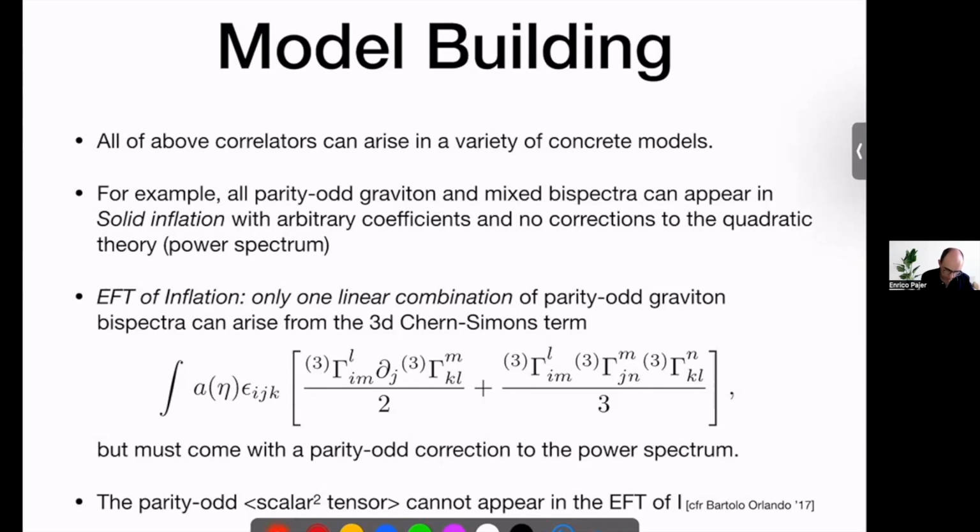In more minimal models like the EFT of inflation, actually, of the result we're finding, not all of them can arise, but only a specific linear combination of those. So what we're finding is the most generic possibility, and if your model is not the most generic model, then it makes sense that it might not give you all those possible signals.